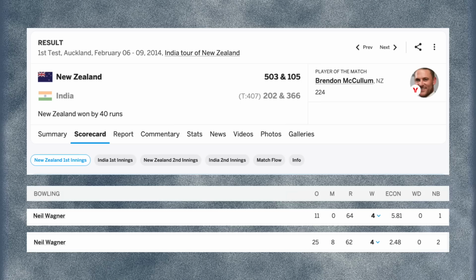But you might be asking, when did Neil Wagner start bowling bouncers? That's February of 2014 when he was playing against India at Auckland and he decided to bowl a lot of short stuff and then never darkened the normal corridor again. Would you like to know who the New Zealand captain was at that time? Nah, I think you already know. It is so obvious I barely need to mention it.